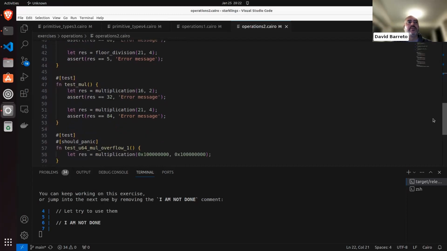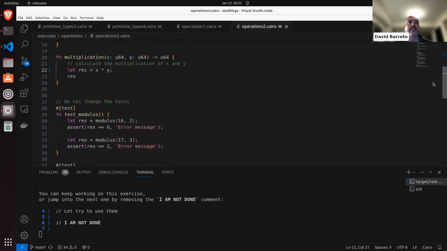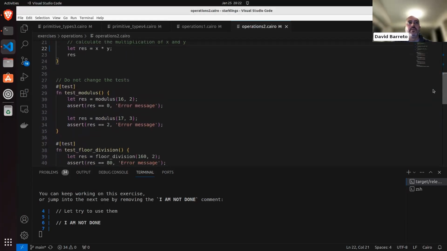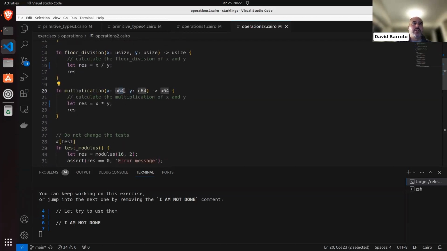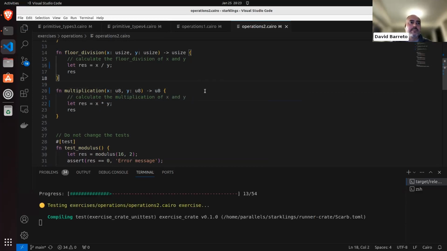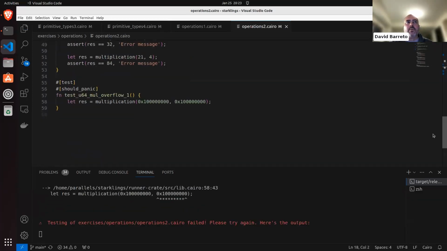I guess if I try to modify the data type, it will fail. Let me see. What if I put this to be smaller, like U16 or maybe U8, the smallest one, just to see the overflow happening. Okay. Oh, wait a second. Right.